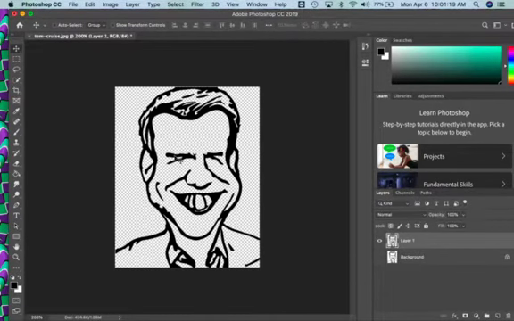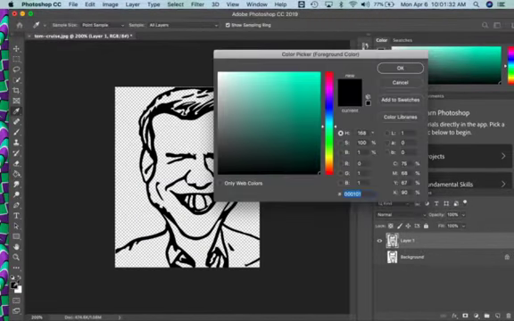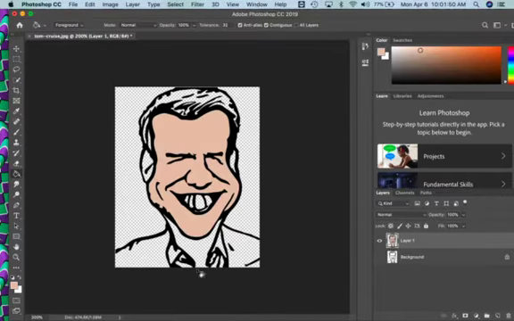Okay, so next thing I'm going to do is I'm going to start coloring in my picture. So you should have a paint bucket. So your paint bucket's over here. So I'm going to take my paint bucket and I'm going to start dumping color in different parts of my picture. So the way I'll start is with his face. I'm going to pick something that looks like more of a skin color. That looks pretty good. I'll just dump that in different parts of his face, so I color him in real quick.